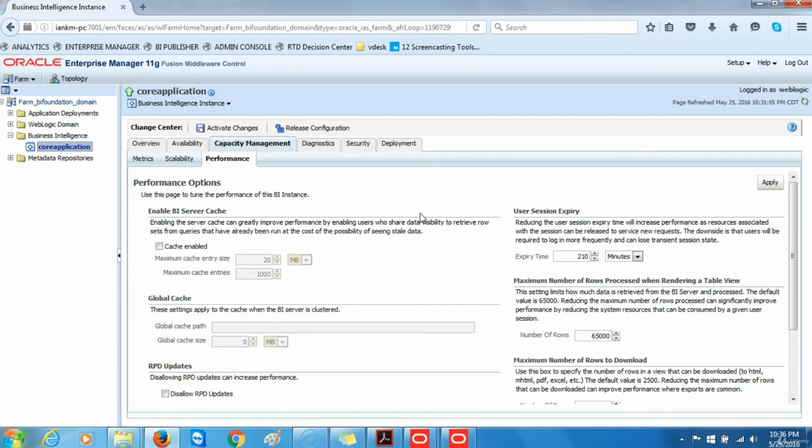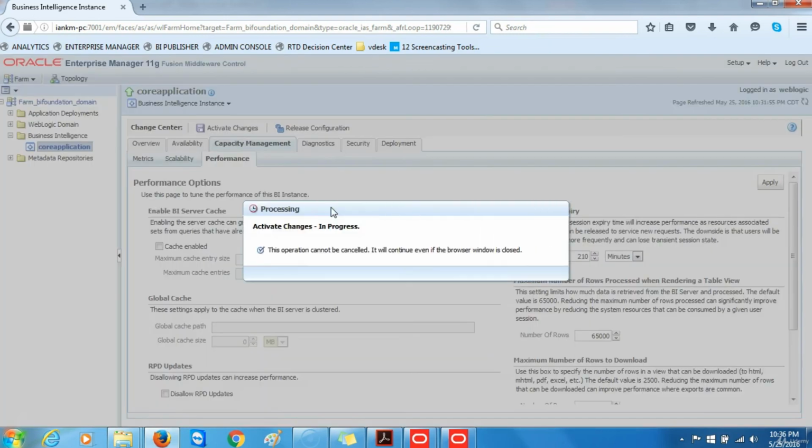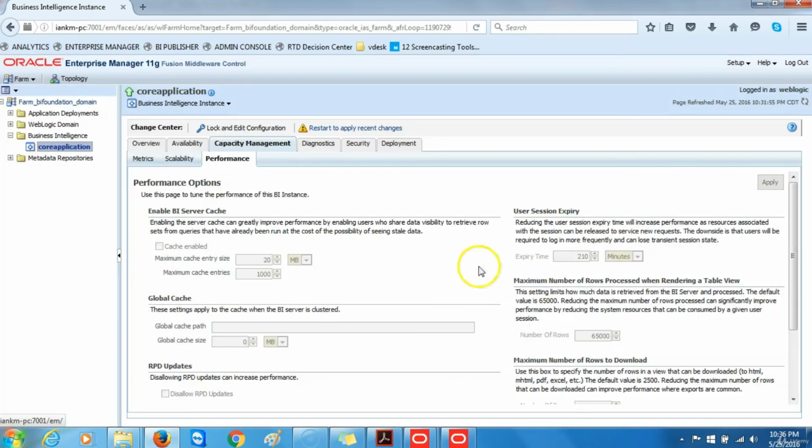The next step is to click Activate Changes. We'll give it a minute, and we'll click Close when we receive the message Activate Changes Completed. And we'll click Close here.